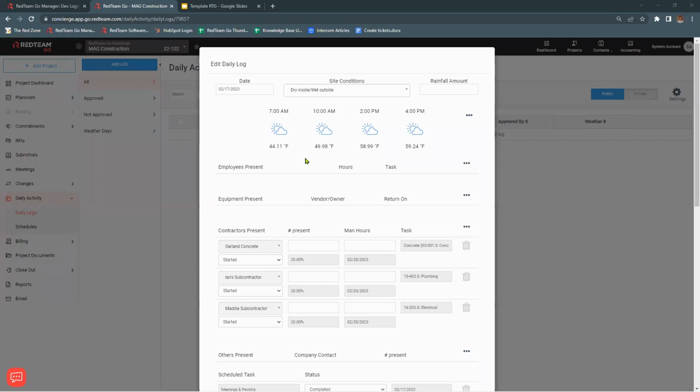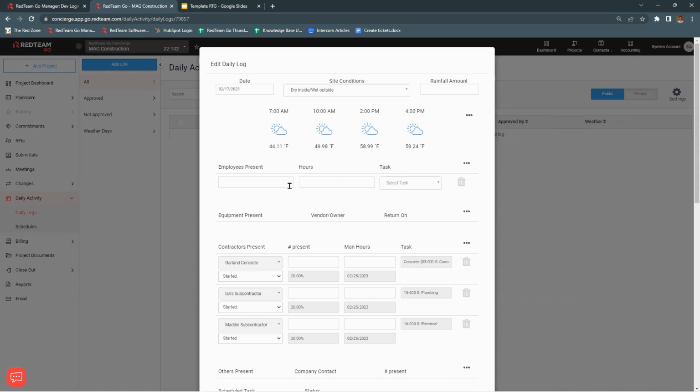Right now, I'm going to go through. Currently, this is the way that I would select employees on my daily log. So employees present is within your company. So in the company settings, you have the checkbox on the bottom for the roles for each employee, and you've got to check for hourly employees. If you've selected them as an hourly employee, then they're going to be available here for employees present.